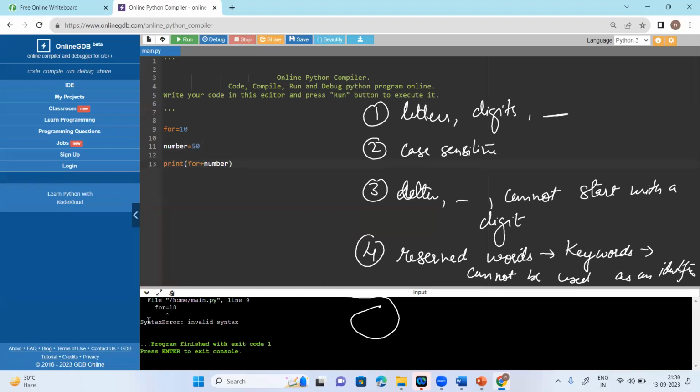So it is saying syntax error in line number 9 that for is equal to 10. I cannot use a keyword which has some special meaning to store my value. I'm getting a syntax error. So reserved words or keywords I cannot use as an identifier.